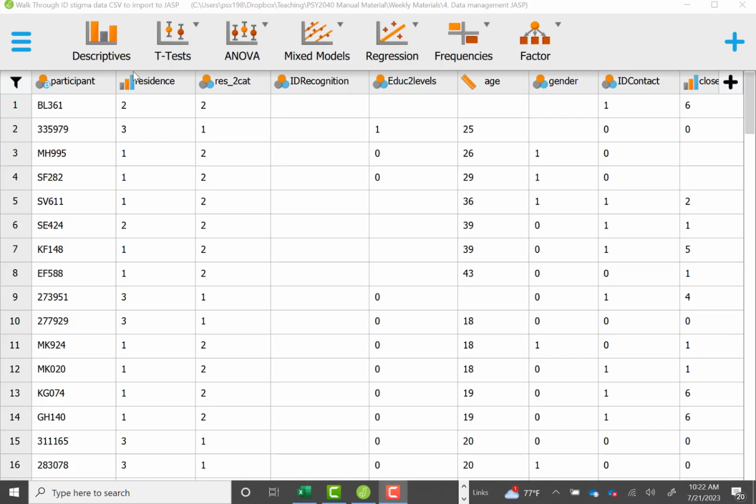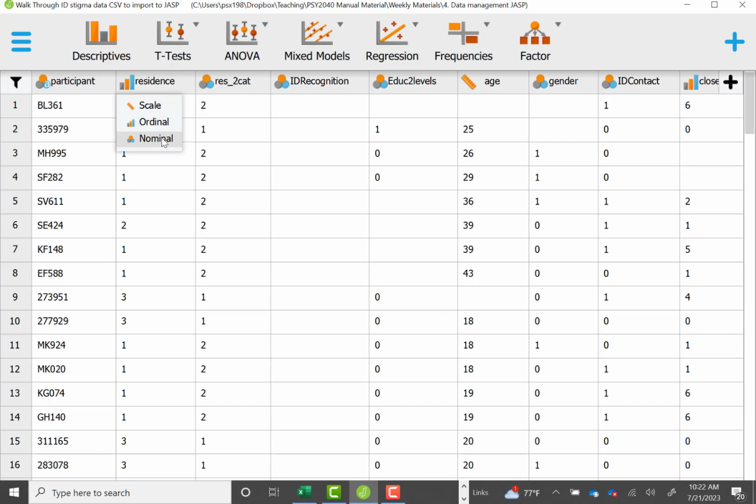One of the first things we typically want to check in our data file is to make sure that our variables are set up as the right type. And by type, I mean the right level of measurement. You'll notice that each variable beside it has a little symbol next to it. And if you click on that symbol, it will show a little drop-down menu where a little ruler indicates a scale variable, which scale is just a combined term for interval or ratio. Ordinal refers to ordinal numbers that have order but don't have those equal distance between units. And nominal is just a categorical variable.